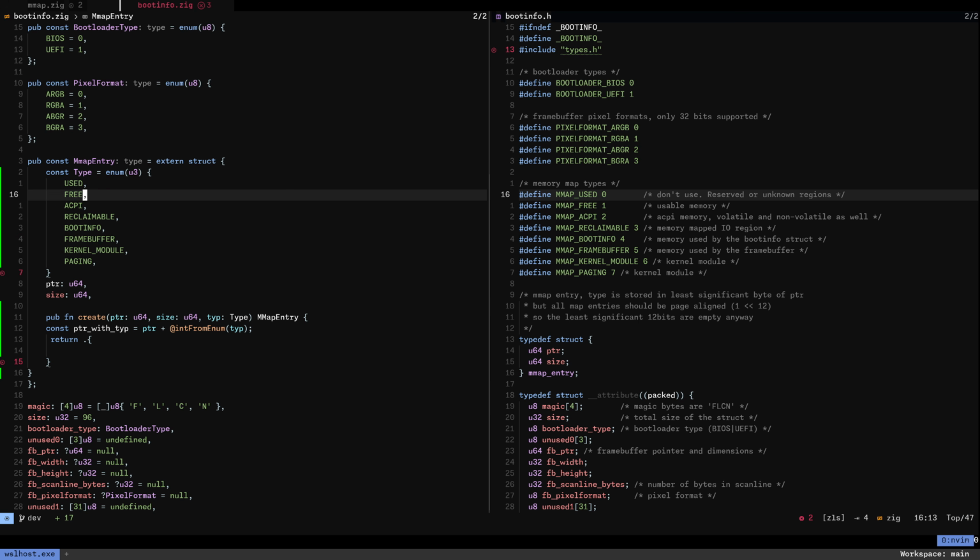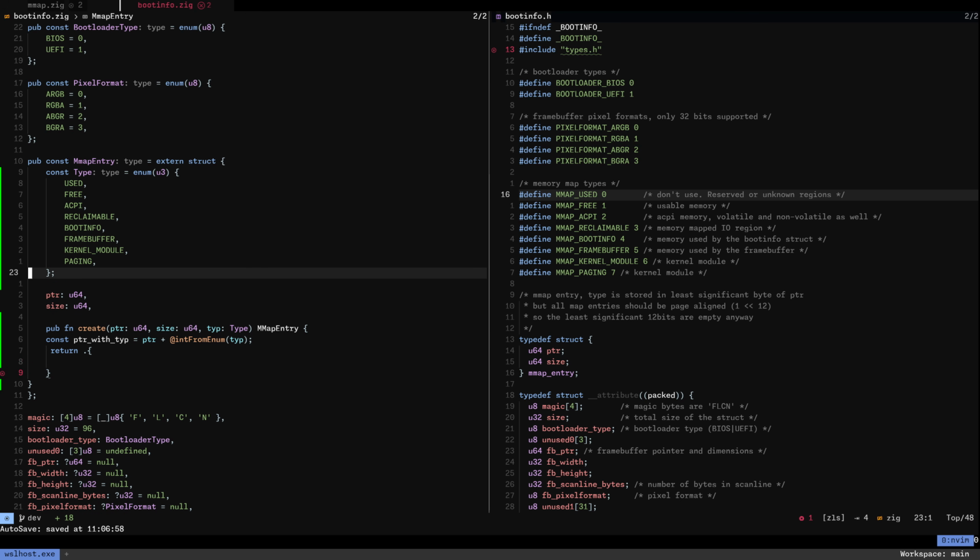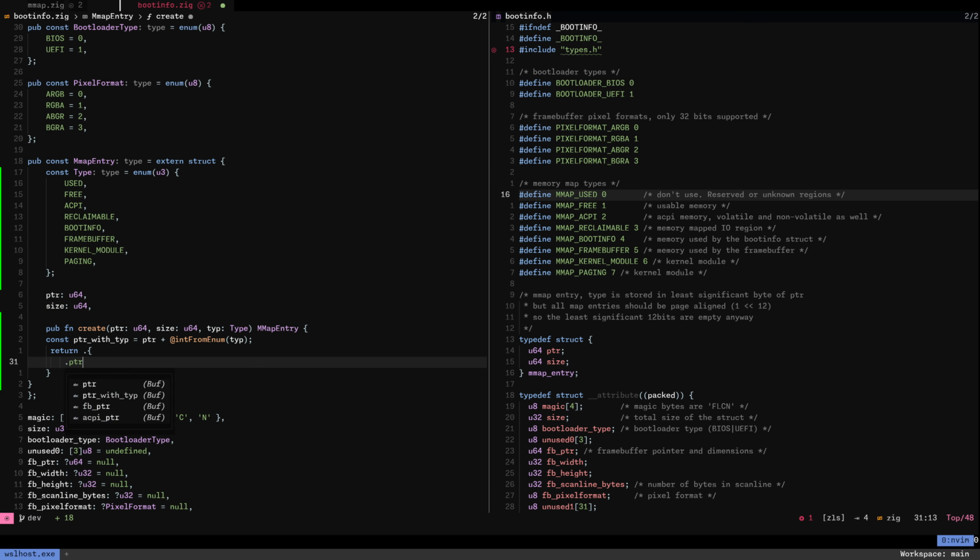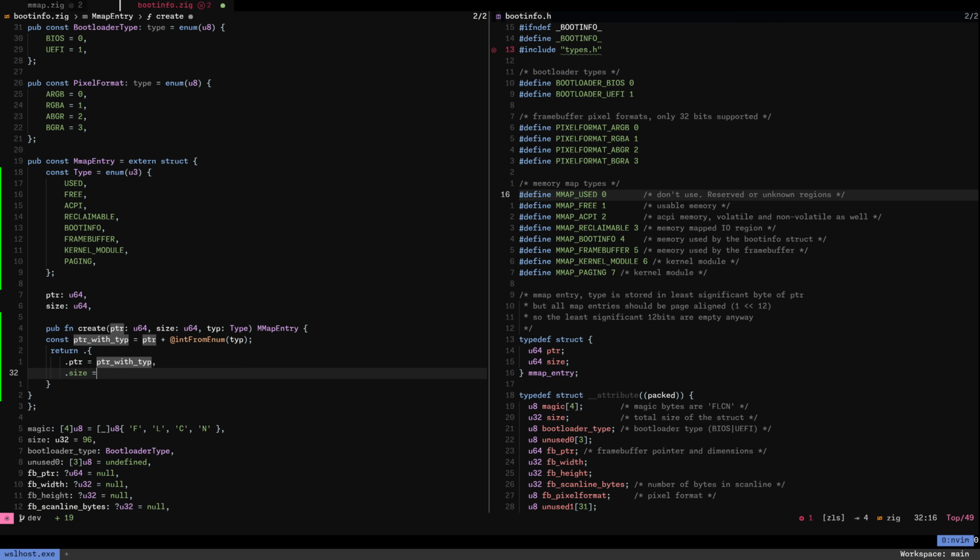Right, so here we have 8 of those, starting from 0, so we go from 0 to 7, and basically those are all the values that we can encode into 3 bits. If we add any other value, we'll need another bit to encode it. So yeah, we'll need to fit our classes into these. Right, so this is our pointer with our type. So here we can do pointer is pointer with type, and size is obviously just size. There we go.